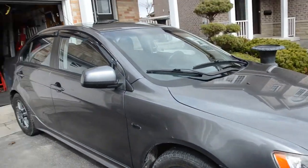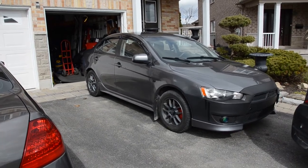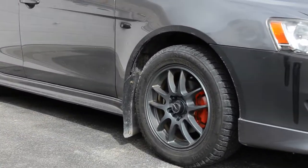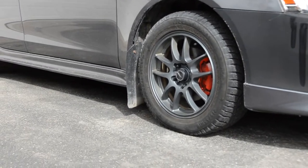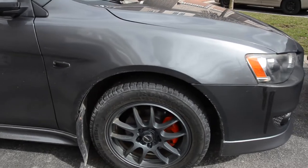Alright guys, so this is what the car looks like with the rims on. It's way better than just the Steelies. With the Steelies, it looks gross. But the car looks pretty dope with it on. I kind of like these wheels on it. You guys can see the red calipers.